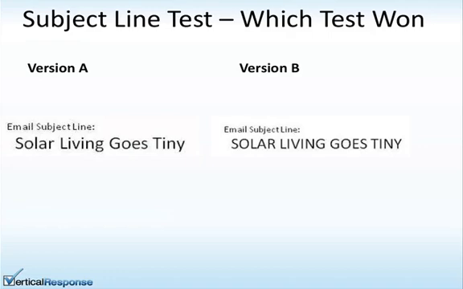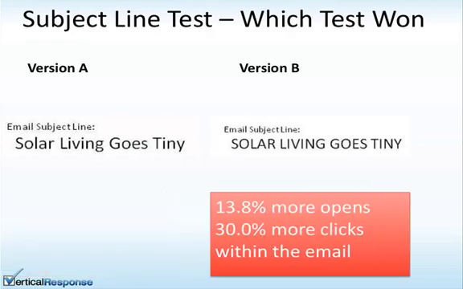But this company here did a test in their subject line, and they tested the subject line on the left versus the one on the right. And it may be hard to see on the screen, but the one on the right is in all caps, which is something we would normally not encourage people to do because, you know, online it's shouting. So the winner was actually the one that everyone says not to do, using all caps. They had a 13.8% higher open rate and 30% more clicks within the email. So this is one of the reasons you want to do testing. Just changing something in your subject line can change your open rate.